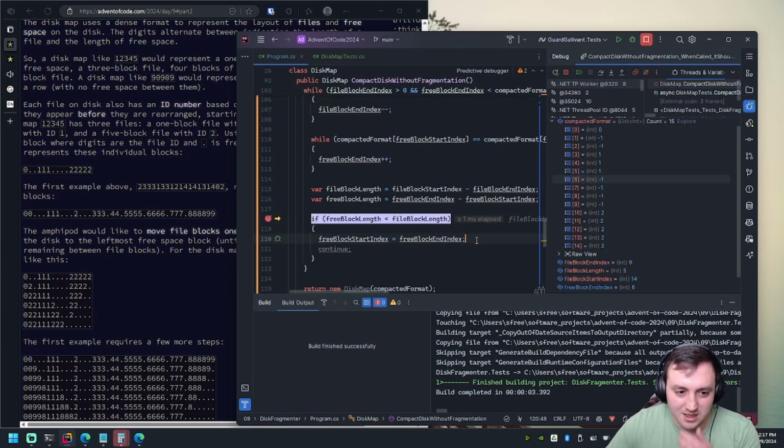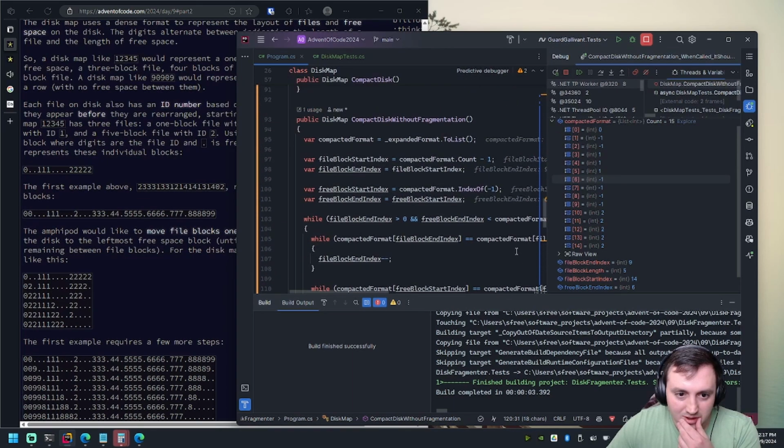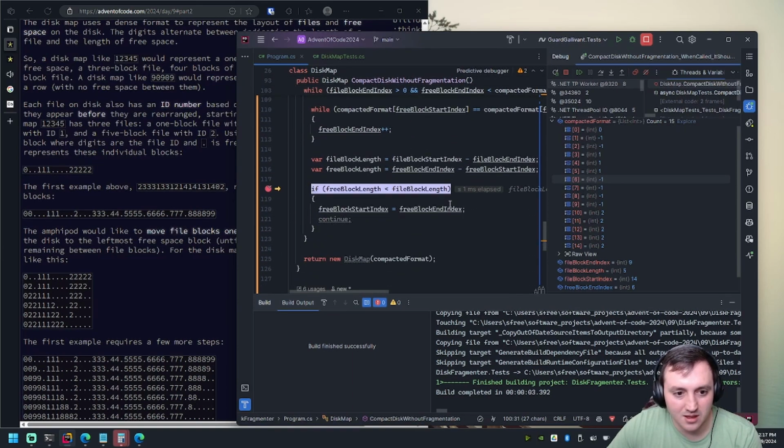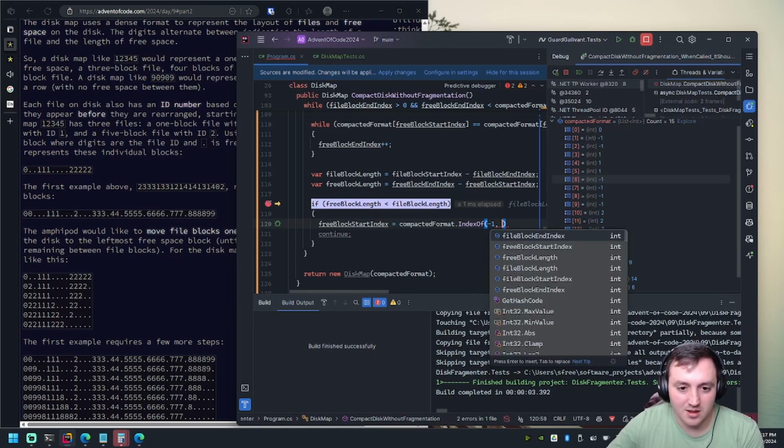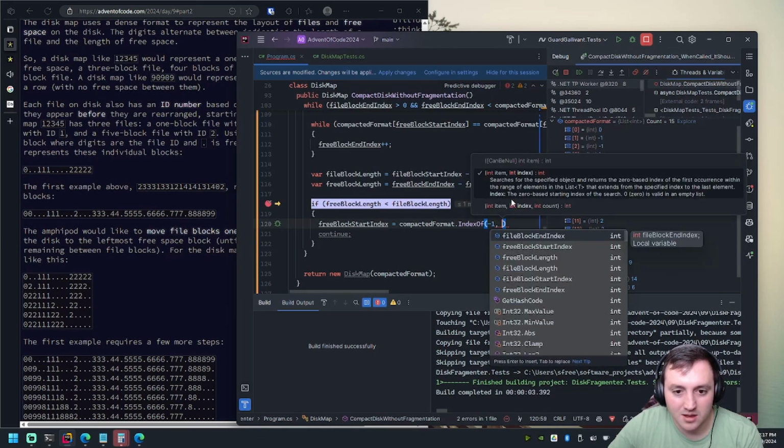Okay, so that's not how I'm going to reset the start. To reset the start, I'm going to do this. But I need to say, searches for the specified object, returns a zero-based index of the first occurrence, the zero-based starting index of the search.